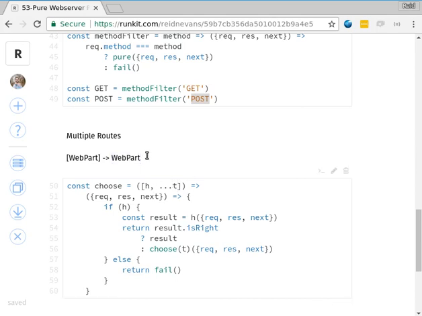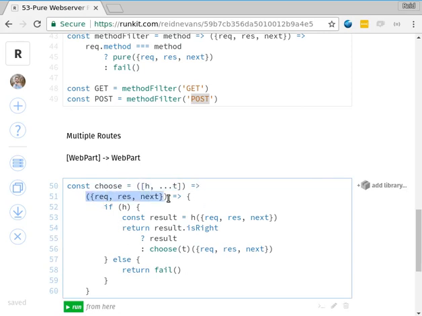We've seen recursion over lists, and we've also seen that JavaScript is kind of wonky with recursion and tail call optimization. If we had 10,000 web parts in here, this would actually not work, even if we were to allow it to be optimized. But what we're going to do is call this function choose. It's going to take an array of web parts, just like we talked about, and return a web part.